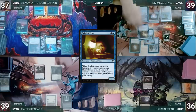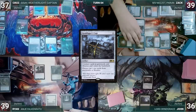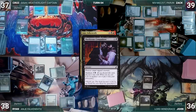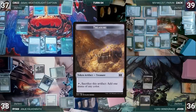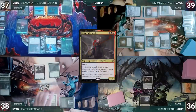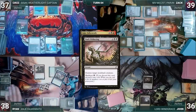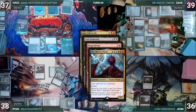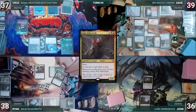Before damage, Ryan activates Anya discarding Murderous Compulsion. Anya triggers; in response, Ryan taps Cabal Pit and casts Murderous Compulsion for its Madness cost targeting Niv. Niv-Mizzet triggers — Zack draws and deals 1 damage to Anya. In response, Zack casts An Offer You Can't Refuse. Niv-Mizzet triggers again — Zack draws and deals another damage to Anya. Offer resolves, Murderous Compulsion is countered, and Ryan creates 2 treasures. Anya untaps and Ryan draws. Still before damage, Ryan activates Anya again, discarding Dark Withering. In response, Ryan casts Dark Withering for its Madness cost targeting Niv. Zack responds by casting Mog Salvage for its alternate cost targeting Cruz's Arcane Signet. Niv-Mizzet triggers — Zack draws and deals 1 more damage to Anya, killing it. Mog Salvage resolves destroying Signet, then Dark Withering resolves killing Niv-Mizzet. Anya's ability resolves and Ryan draws.